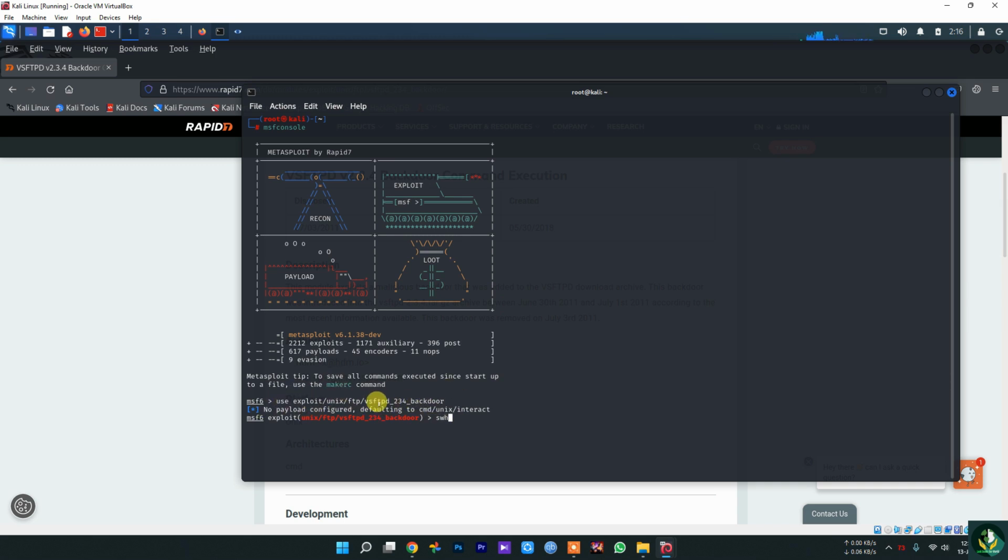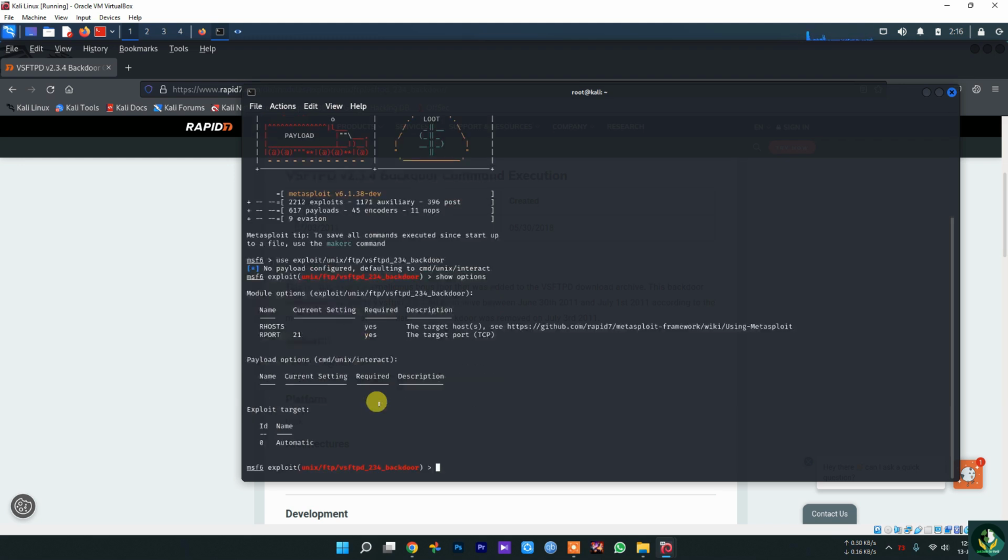Just type show options to show all the options. As you can see, there is no RHOST selected, only RPORT is selected, so we have to set our RHOST. The command to set RHOST is just set rhost and then the IP address of our Metasploitable machine, 192.168.